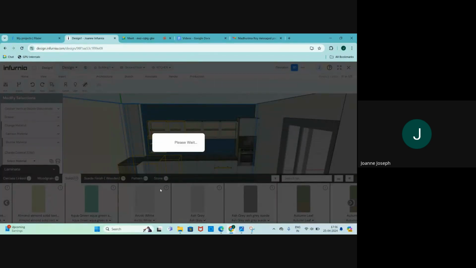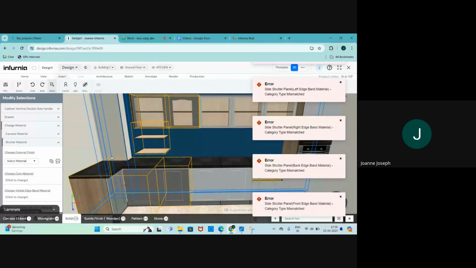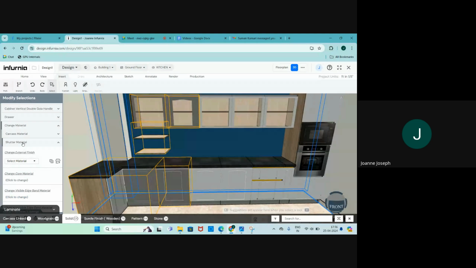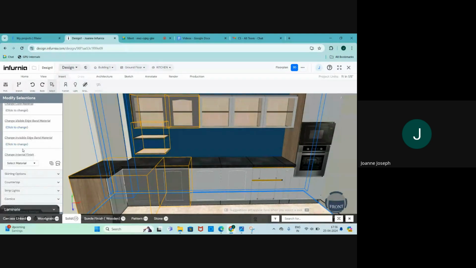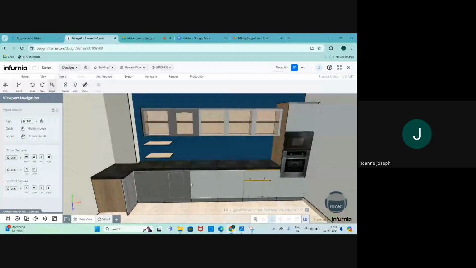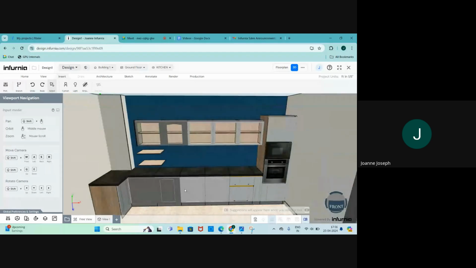So now collectively, the shutter color will change for everything. And you can see that you can collectively change the handle, you can change the type of handle used, you can change the carcass material, internal finish, core material, etc. You just won't be able to change the overall elevation for this. So even after placing these cabinets, you can change them collectively.